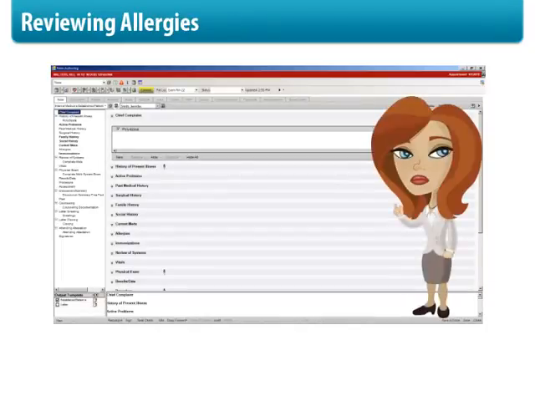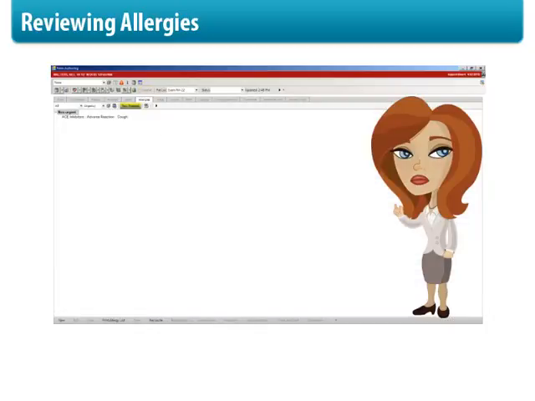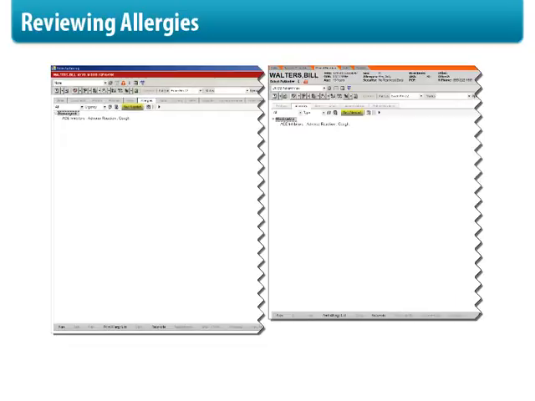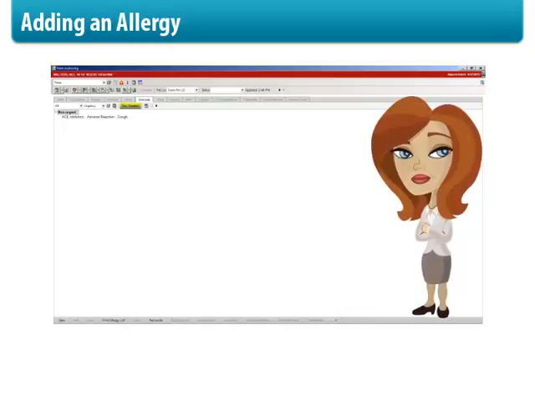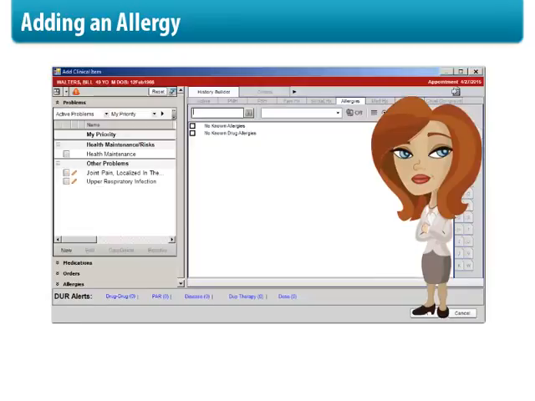You are able to review a patient's medication and non-medication allergies by clicking the Allergies tab. This is the same information that can be viewed from the clinical desktop. Allergies are typically entered by the clinical staff, however, you may wish to review them during the process of examining the patient. If you need to add an allergy for a patient, you may do so by clicking the P button on the clinical toolbar. From here, click the Allergies tab.